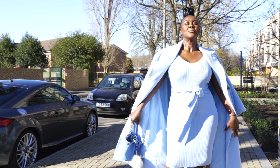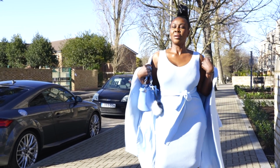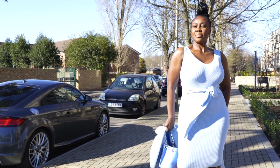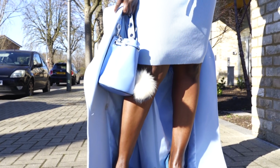I lived for it. I absolutely lived for it. And you can show skin, you can take the jacket off, which I do here. And it's got that lovely scoop neck in the front and the back. And it's just like a little tie in the waist. Really random store, you know, no-name store, but I loved the dress. I absolutely loved the dress.